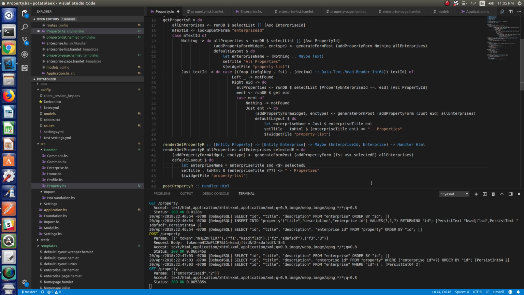And for whatever reason, because I've got a number of different sorts of data floating around in the app, I decided I'm just going to universally, they all have a title and they all have a description. And it's always going to be called title and it's always going to be called description, even if it would make more sense to call it like name and notes or whatever. But just for my own sanity, I decided it's going to be, yeah, so it should be enterprise title.